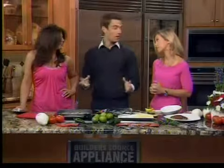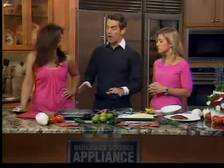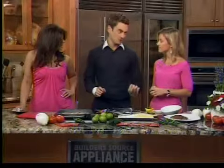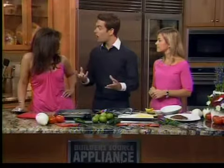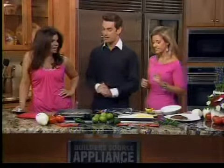Okay. So if you wanted to use your favorite barbecue sauce, your favorite finishing sauce, you could put that on. But with your finishing sauce or barbecue sauce, don't put it on too soon. Because what will happen is the flames will come up and they'll kiss the sauce and they'll burn the sugar and it'll ruin the sauce. So put it on only the last couple of minutes, at the very end. Very good tip.